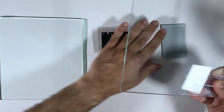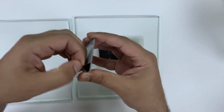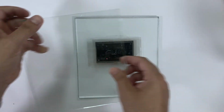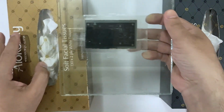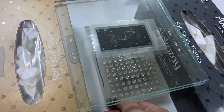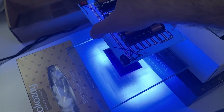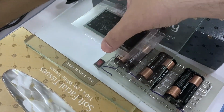For this step, we'll need two flat glasses to support and sandwich our PCB. Now it is time to peel the PCB light protection and put the PCB between the layers and put everything between the two glasses. I used two tissue boxes to raise and support the glasses and put a UV light underneath the glasses for 2 minutes. Then again repeat the step, but this time hold the UV light for about the same distance for 2 minutes. Now remove the PCB and keep it away from light.